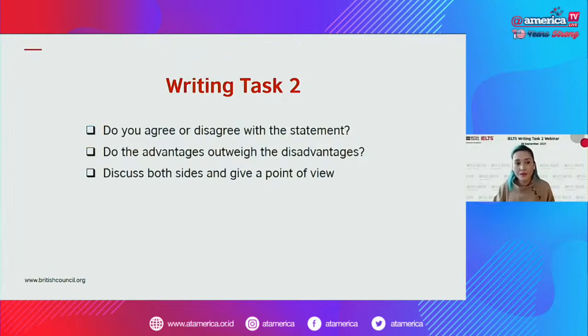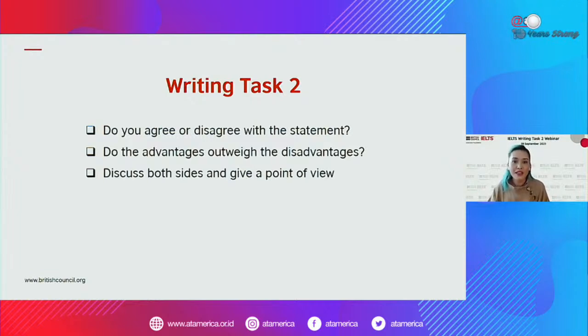From the same statement, you can also get a different question: discuss both sides and give your point of view. With any of these 3 questions, you must explain both sides of the argument: the ideas that support your position, the agreeing part, and then the disagreeing part, and then decide which one you're leaning towards more.